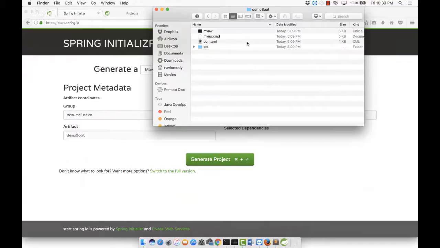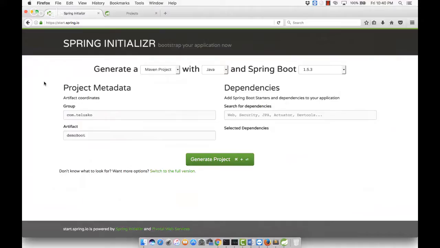The first way of creating a project is by using your STS. The other way is by using a website called Spring Initializr. People who are working on Eclipse, or on some other IDEs, they prefer this website, Spring Initializr. And if you have your STS with you, then there's no issue. We can directly create a Spring Boot project there.